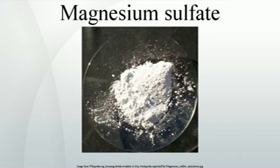Magnesium sulfate is the first-line antiarrhythmic agent for torsades de pointes in cardiac arrest under the 2005 ECC guidelines and for managing quinidine-induced arrhythmias, as a bronchodilator after beta-agonist and anticholinergic agents have been tried, for example in severe exacerbations of asthma. Studies conducted have revealed that magnesium sulfate can be nebulized to reduce the symptoms of acute asthma. It is commonly administered via the intravenous route for the management of severe asthma attacks.